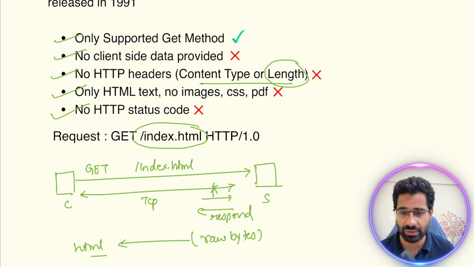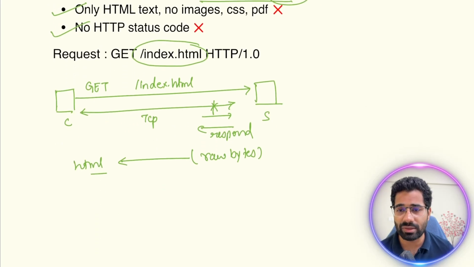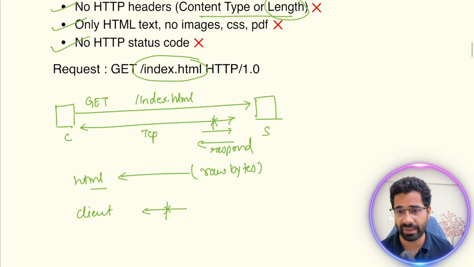As soon as the connection was snapped, the clients would assume that all the data had been sent. There was no error handling either, because the status code was not present, so the client would not know whether an internal server error had happened, or whether it was a file not found for the resource requested. Also, the clients would not be able to differentiate why the connection dropped. They could not tell whether the drop was due to network congestion or a network error, or because the server had finished sending the data. So no proper error handling was there.